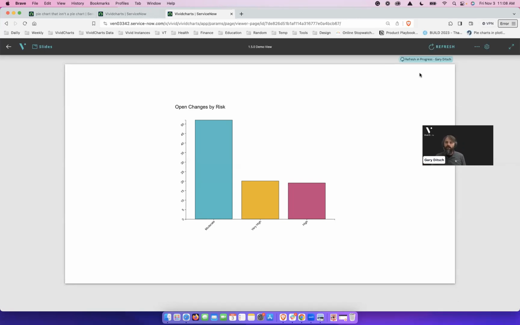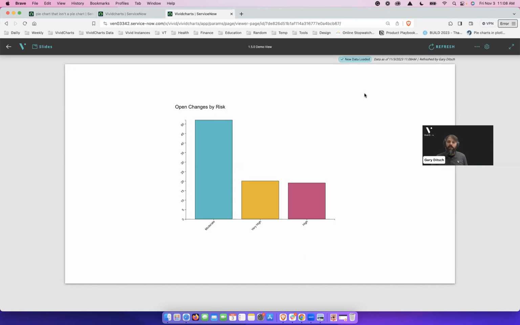So when I kick off a refresh, you now see that we have this little indicator that says a refresh is in progress. And it's now collecting new data to update my charts, and it'll tell me when it completes here. So now the new data is there. It actually gives me a little indicator that says, hey, that new data is loaded, gives me a check mark, trying to tell you exactly what's happened.